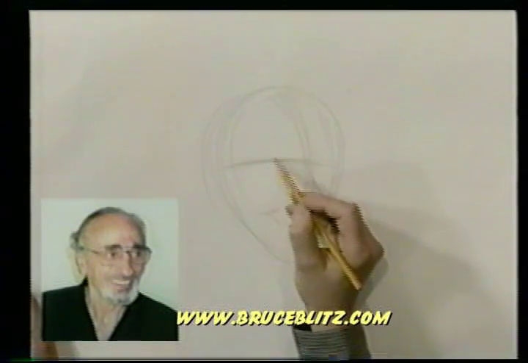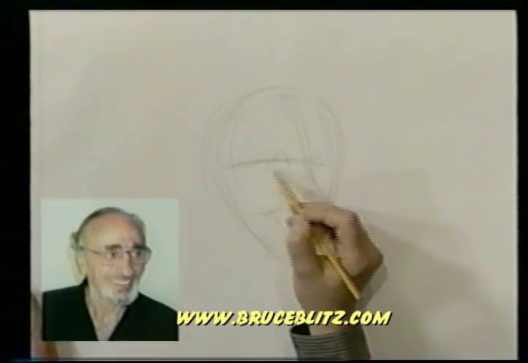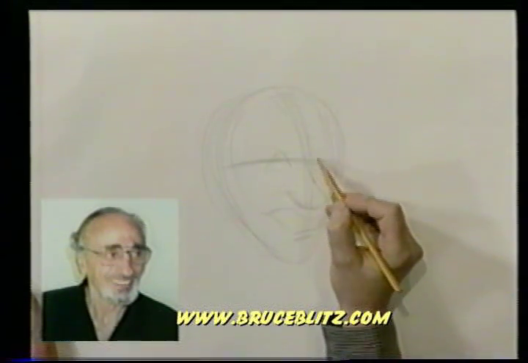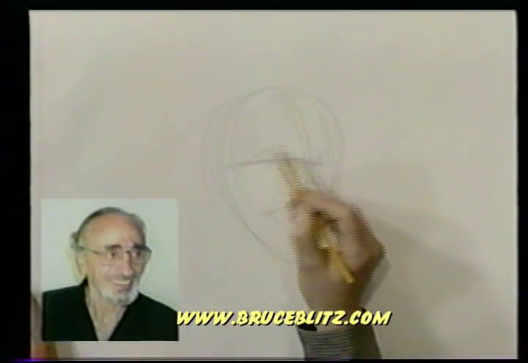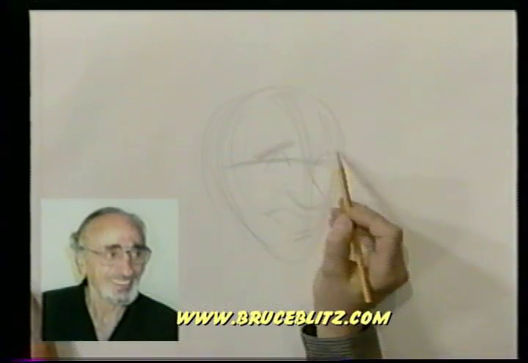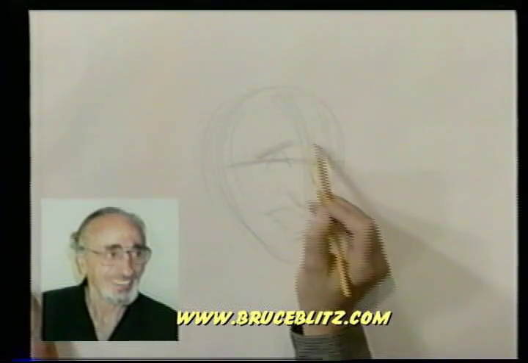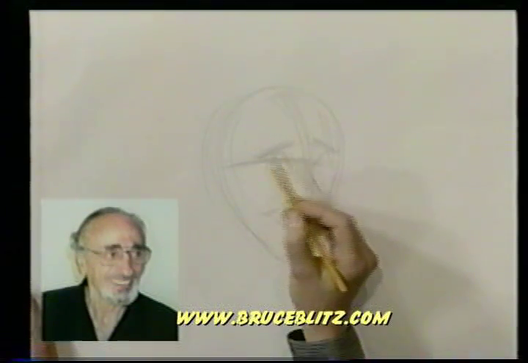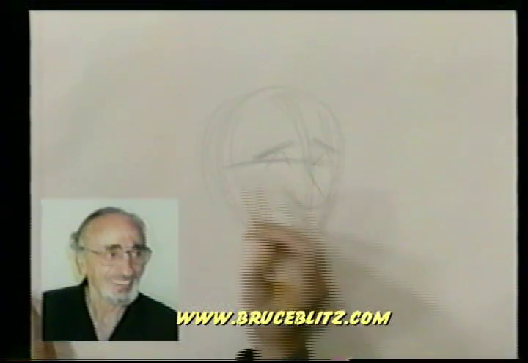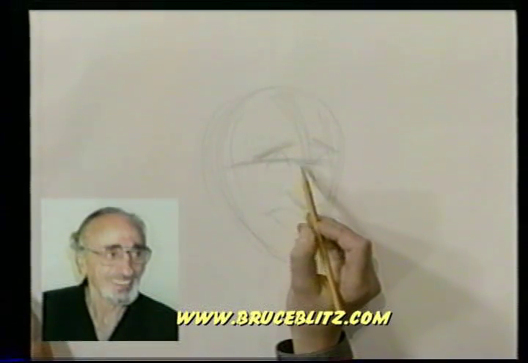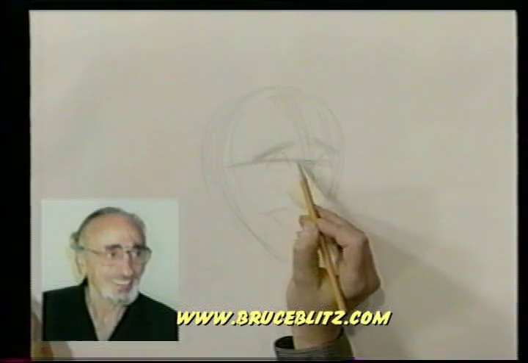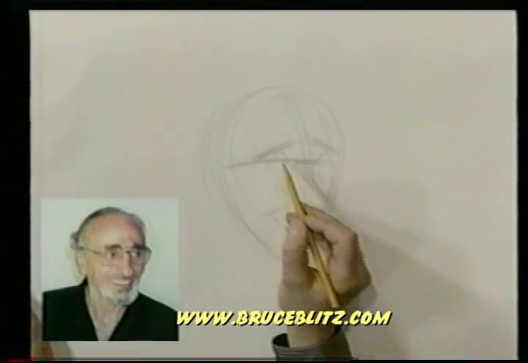Okay, now for his eyes. Just going to block this in. When we go to the marker, we'll really add some more detail to it. Now the eyebrows, the direction of the eyebrows and the weight of the eyebrows, how thick they are, is very important for a likeness, and they're pretty thick. Now I also look with glasses where the connecting part is in relation to the eyes. Now in this case, it's right about where the eyes are on the same line. Sometimes it's lower, sometimes it's higher.